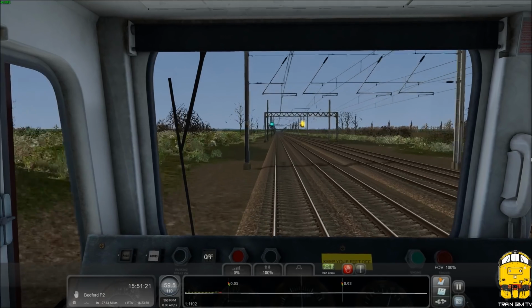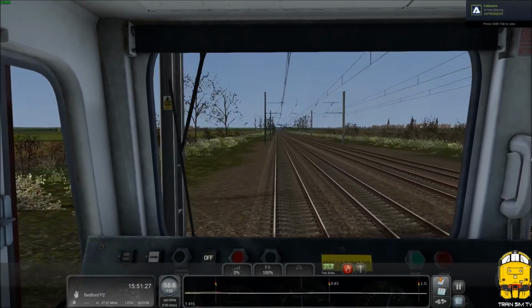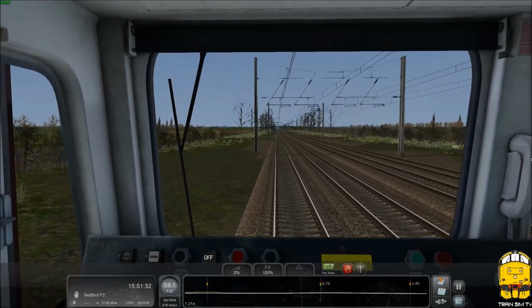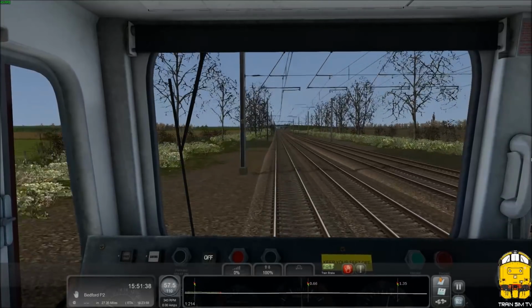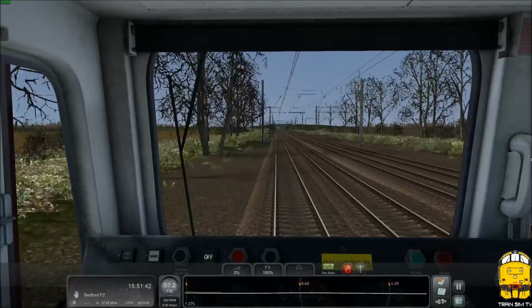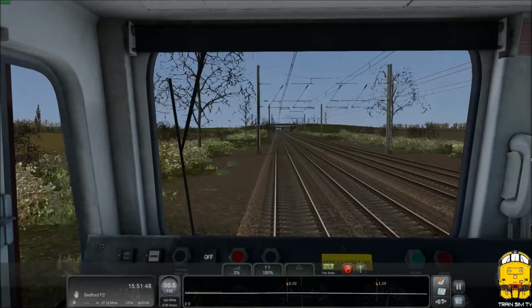They don't sound too bad actually when they're rolling past. I think it's an older AP sound pack, to be quite fair, that's been applied to these. And you hear the clattering going. It resembles one of the older packs. There used to be a, I don't know if it's still on sale anymore, but there's a freight wagon pack that used to be on sale. If it's not anymore, it does resemble that quite a lot.